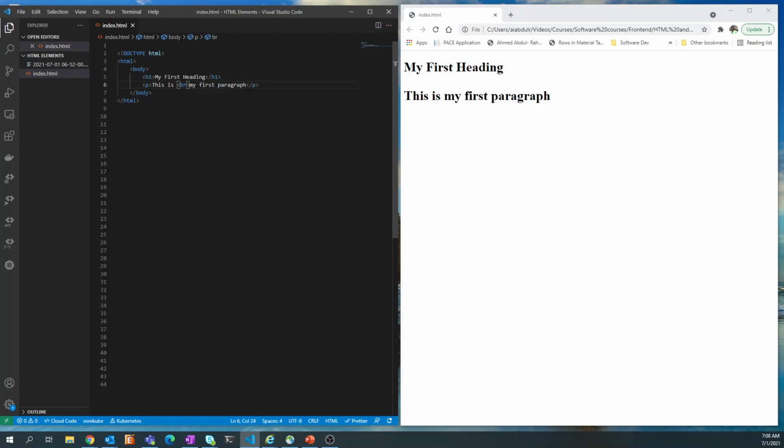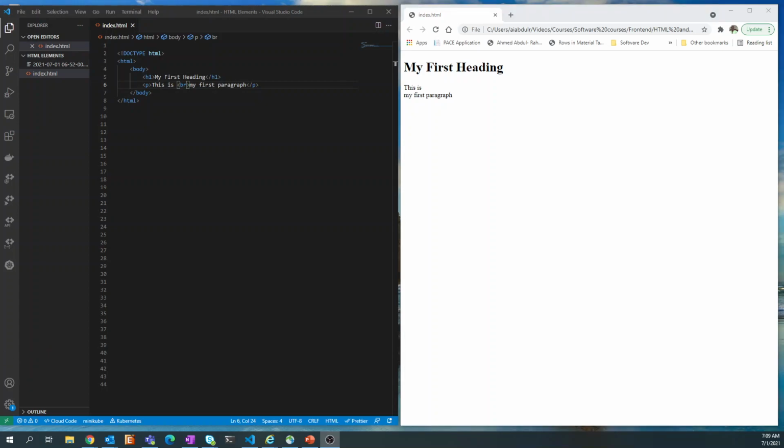You can see that there's no closing tag to this. It's just one tag, which is BR, right? And then no content and no closing tag. So if I refresh this, you can see it breaks the line, comes to the next line and continues. So this is one of those elements that we refer to as an empty element because they do not have content in there, as you can see.